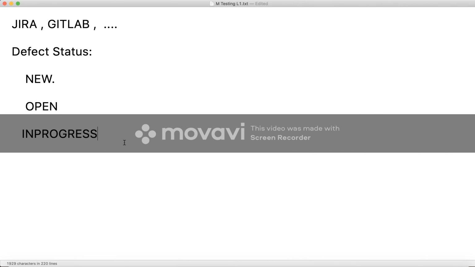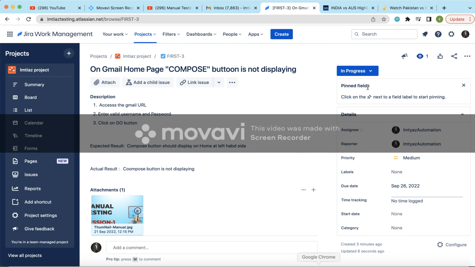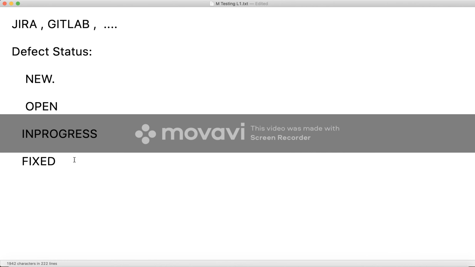Whenever the developer starts working on it, he will change it to in progress. Once he fixes it, he changes the status to fix. Here it is not there, but in the real world there will be a fix.